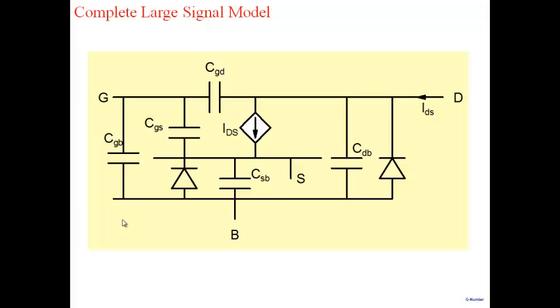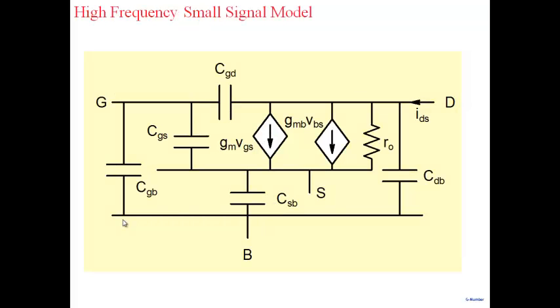If I take my small signal model and add the capacitances that you see here, it becomes a high frequency small signal model. So you add CGS, CGD, CDB, CSB. And as I said, the gate to body capacitance is small in saturation, so we will not worry about it. So 2 current sources, a resistor R0, and these 4 capacitances. That's what a small signal model of a MOSFET is in the high frequency region. If the frequencies are small, you can of course ignore CGD and all these capacitances, and you're left with these 3 elements here.